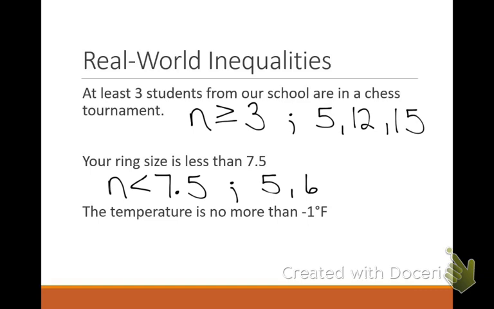All right, now let's try the last one. A temperature is no more than -1 degrees Fahrenheit. Again, think about it. It's no more than -1 degrees Fahrenheit. So again, we use our variable, but it has to be no more than -1. So what inequality would go there? Try to fill it in and give me 2 examples of values that would make it true. What would you put, Gabe?